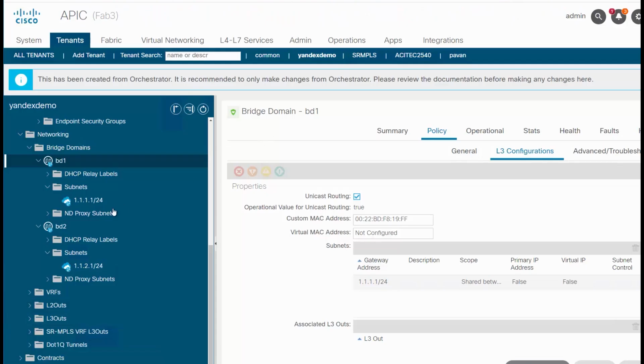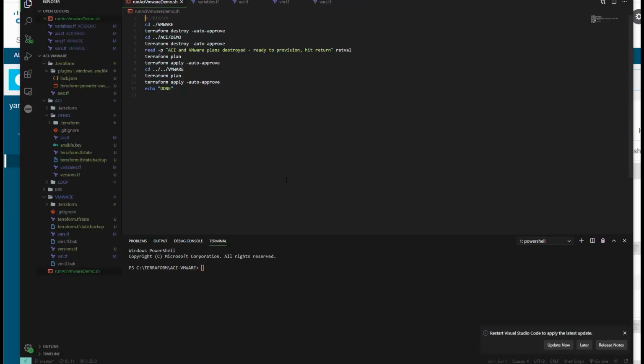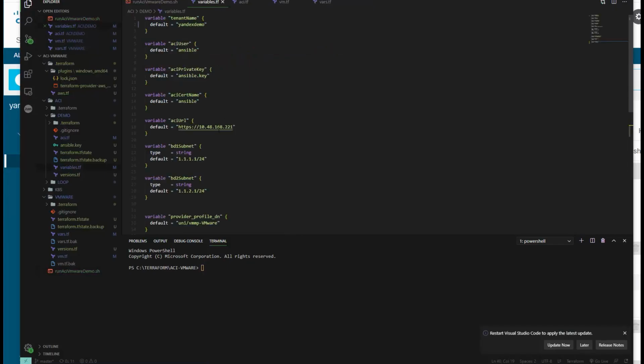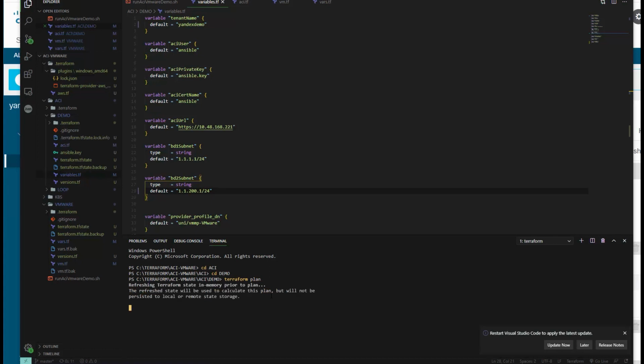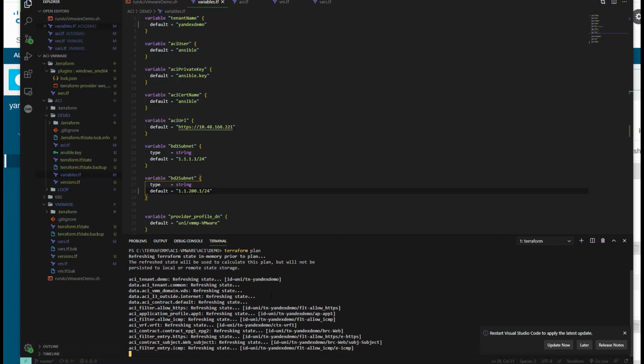So if I go to ACI now, imagine I made a mistake in my subnet. I can go back here, go to my variables, change it to this. Imagine this becomes 200. You save this, you go into the directory for ACI, and you can interrogate Terraform and say, please compare what I have here with what is on the device.